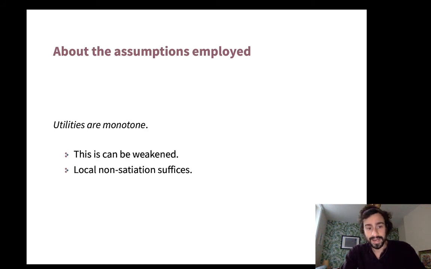The utilities are monotone or strictly monotone. That again can be weakened to something called local non-satiation, which we didn't really talk too much about in this class, although I've hinted at it. It's just the idea that if you move in some direction, you do better. Maybe not in every direction. So something like those minimum preferences, those perfect complements, they're not strictly monotone because if you move just straight up on one of the axes, you don't do better, right? But they are locally non-satiated because you could always move diagonally and do better. And that's actually enough for all of this.